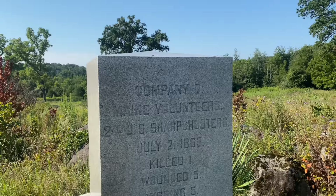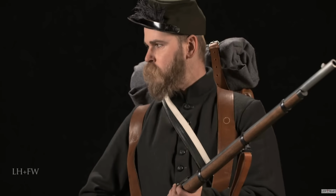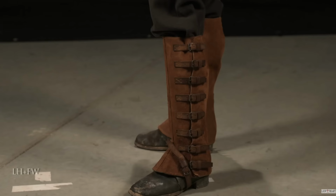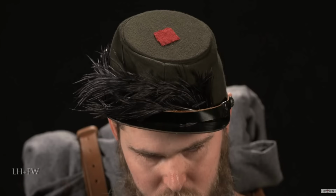When you hear the term sharpshooter, your mind probably instantly goes to the modern-day sniper, perched up high somewhere with a high-powered rifle, all alone, and his scope can see every detail of the enemy. Well, if we backtrack to the American Civil War, a unit would be formed called the Berdan Sharpshooters, and they would consist of an elite group of men who would wear green jackets, their buttons would be rubber, and they really laid the groundwork for generations to come for the modern-day sniper.